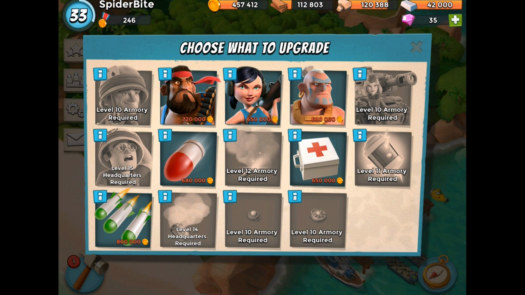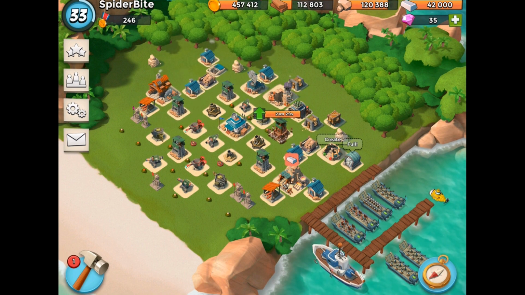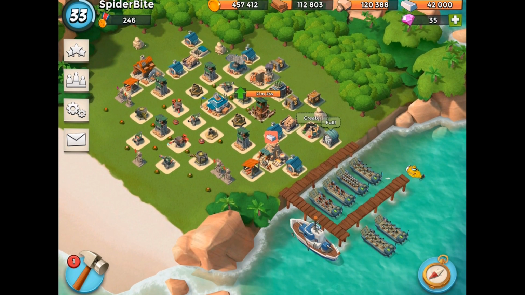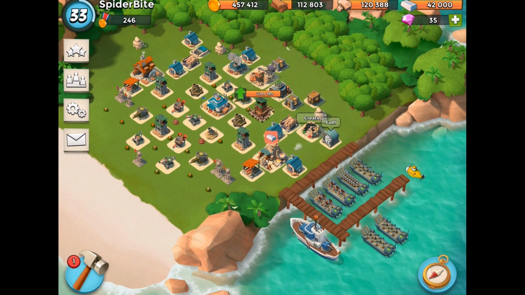We need more gold. If we don't get gold now while we're in session, we're going to lose it. We're only protected up to 321,000, and that'll go down if we get attacked. Okay, so we're going to lose a bunch of that, and then somebody else can attack us, and we're going to lose a bunch more. So, yes, we need to get some resources, and we're almost done our sniper tower to level 9.